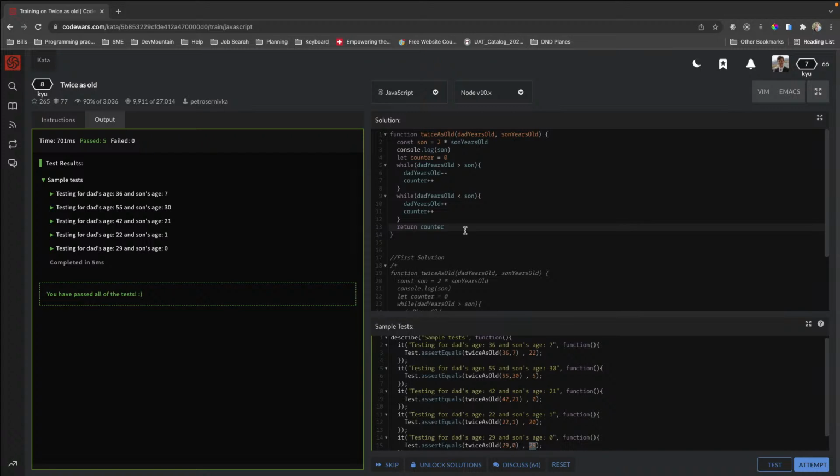More compact. I'm going to get rid of the console log here from both.